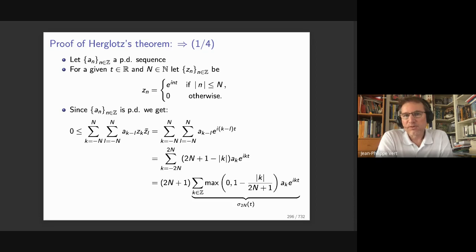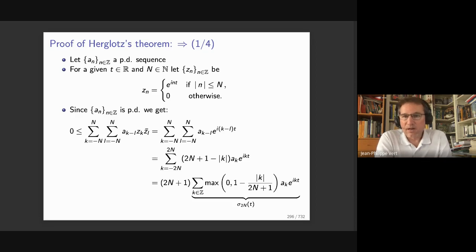But what we'll do later is, intuitively we want capital N to become larger and larger. There will be some convergence. And so we notice that when n gets larger, then the term k over 2n plus 1 converges to 0. And so morally, the max of 0 and the second term converges to the second term, which is 1. Right, so the max term, think of it as something that will disappear when n gets large, because it will converge to 1. And so sigma 2n of t intuitively will converge to the sum of ak exponential ikt.